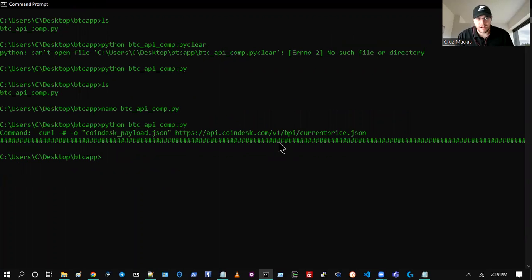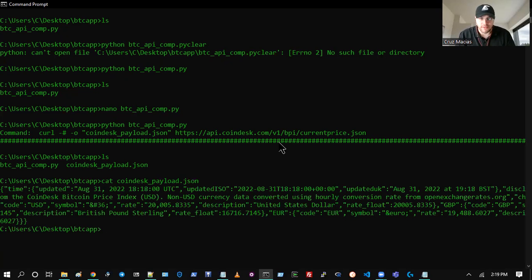We output to the console the actual command that we're running. Those pound signs indicate the status of the request, and it looks like it had been processed. Let's see if our file was generated. It was Coindesk_payload.json. Let's output the contents of that file to the console using the cat command. And there you have it. That's our file, and it looks like it has the current price of Bitcoin.